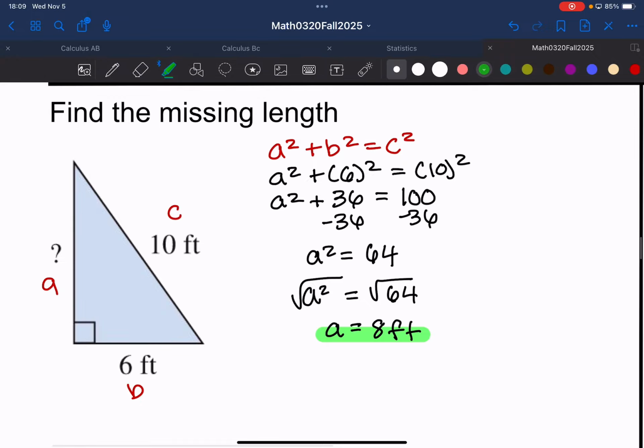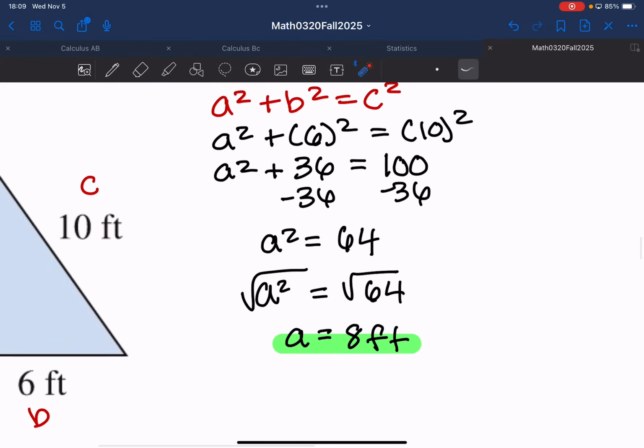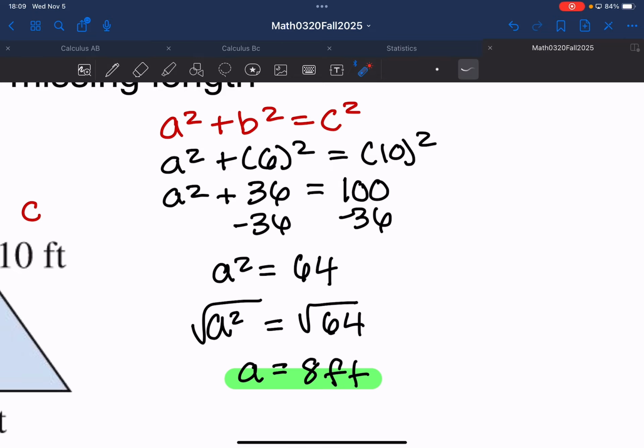I want to make one note about this because it's not going to matter too much now, but it will matter in college algebra. So anytime you take the square root of a square, okay, we know that these cancel. Okay, we got that. We technically get 2 values. We get plus or minus 8. The reason for that is if you square a negative 8, or if you square an 8, will they both give you 64? Yes, so you're not sure what the original a value is. You're not sure if it's a positive or negative 8. So we would make a equal plus or minus 8.